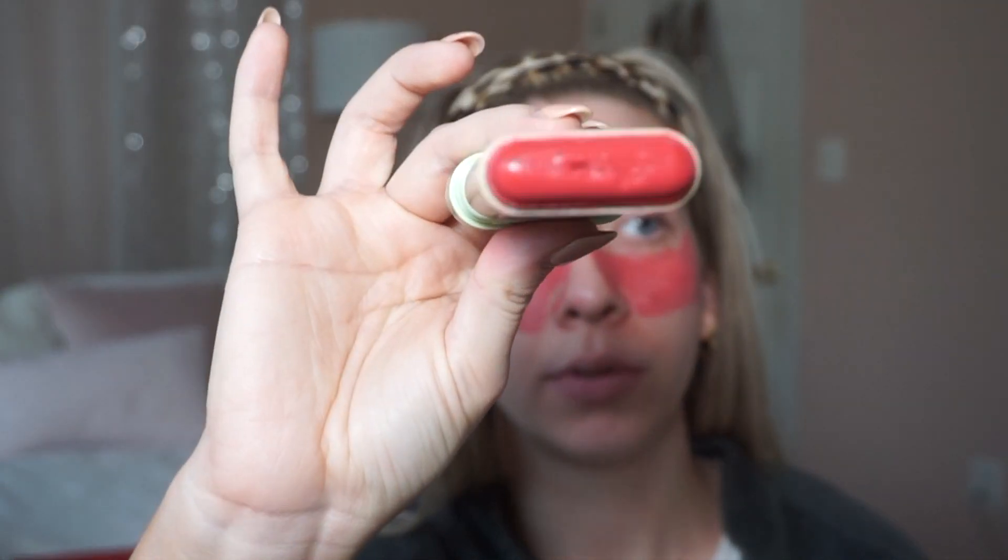This is easy to use — you just roll it. You have to be careful when putting the lid back on: if you don't turn it all the way down, some product can get on the top of the lid. Just make sure you're turning it all the way or you'll mess up the top a little. I'm going to go ahead and put the blush on my face — we're going for a sun-burnt glow type of look. Look how pretty that color is!